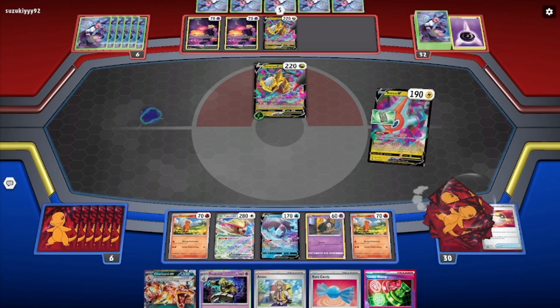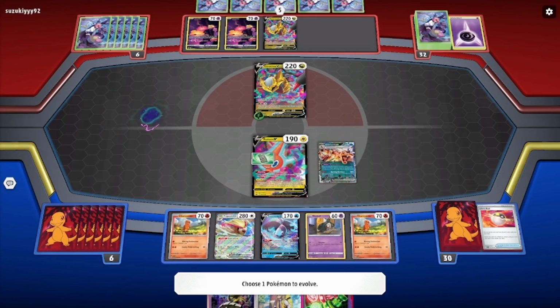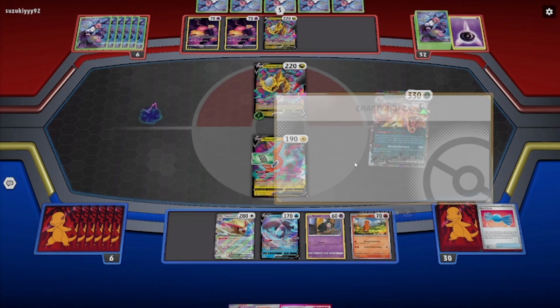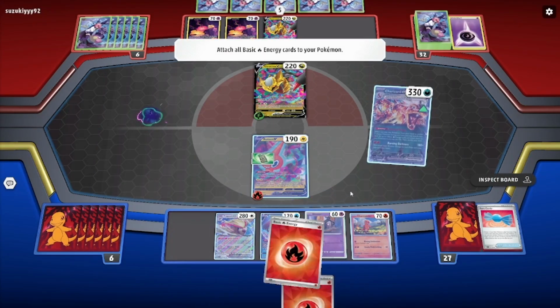Wanted to learn this. Ceruledge is really fun, but it feels like it's been running into some walls for me, so just taking a little pivot, a little break. Probably go back to Ceruledge eventually, but sometimes it's good to just let a deck sit for a little bit. Grab 3 so I can get 2 to Charizard, 1 to Rotom for the retreat.